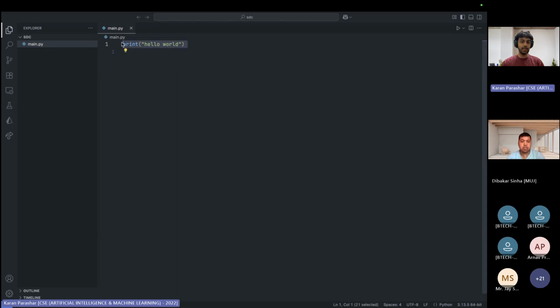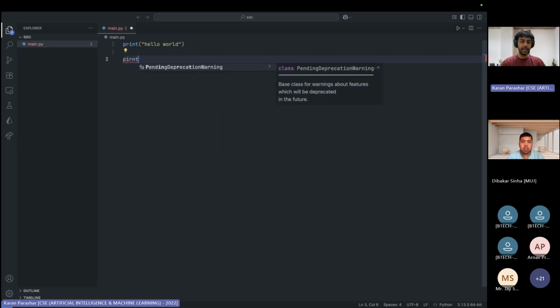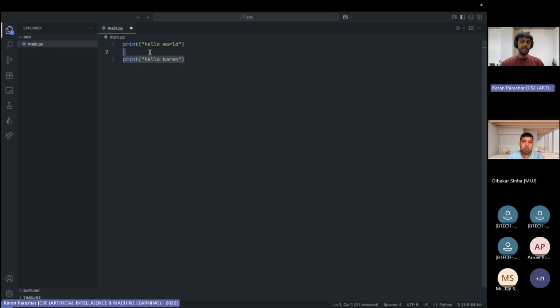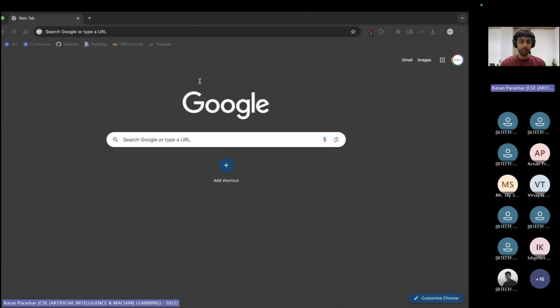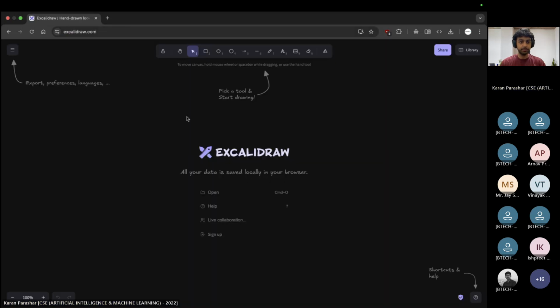Let's say I push it to Git. And if any other developer were to write print, let's say, hello Karan, we just need to keep track of who added what line. And in case this line has some fault, let's say it did not have this bracket and the code did not run fine, then we can revert to the previous version, which is just this line. So a version control system enables us to do just that. I'll also go to a whiteboard.